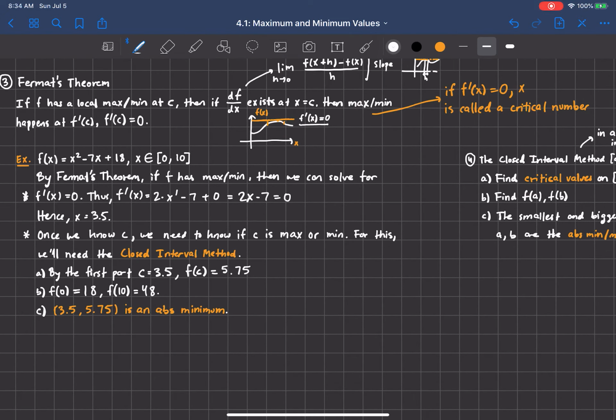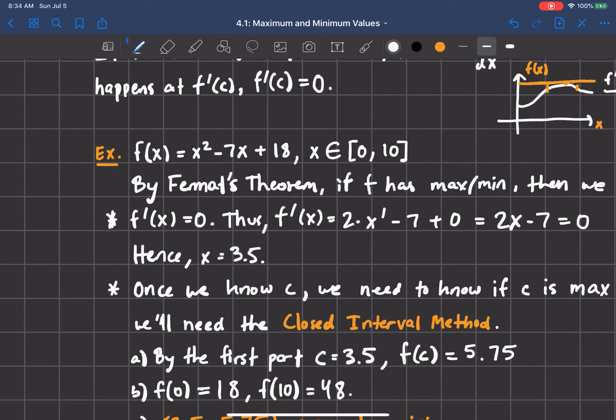So let's go back to our example. F of x equals x squared minus 7x plus 18. I've used another quadratic here as an example. It doesn't necessarily need to be, but it's a good example because differentiating a quadratic, as you've probably seen in earlier videos, is slightly easier than differentiating other more complicated functions. And I've also constrained the domain, which means that we are only looking at x values that are between 0 and 10. And when I say between, I also mean including 0 and 10, since this is a closed bracket, which means it's a fixed interval with the endpoints being included.